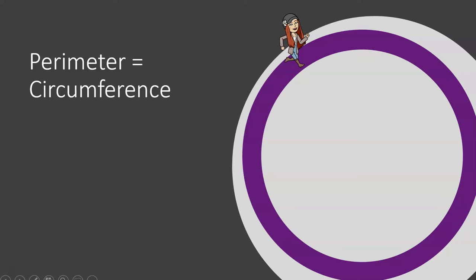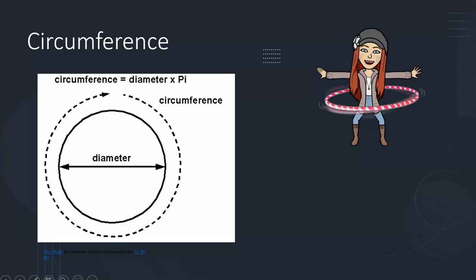Okay, so if we think of our circle in this unit that we're looking at perimeter on, I am going to run right around this circle to find the perimeter of it. And in circles, as I've already said, we call this circumference. Okay, so our calculation for finding that out is the diameter times pi. We're going to look at this in a bit more detail in some examples shortly, but if you're looking mathematically for a second, circumference equals the diameter times pi.